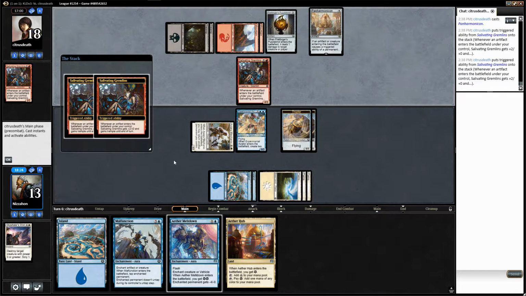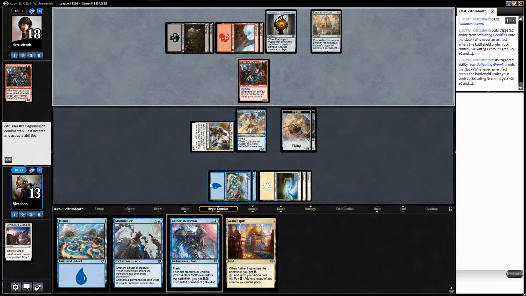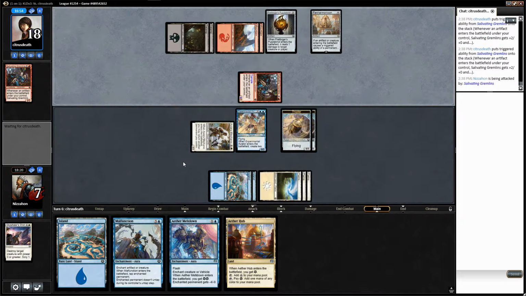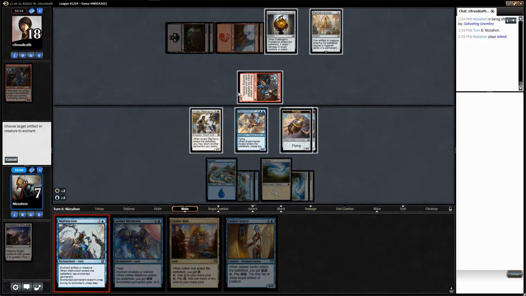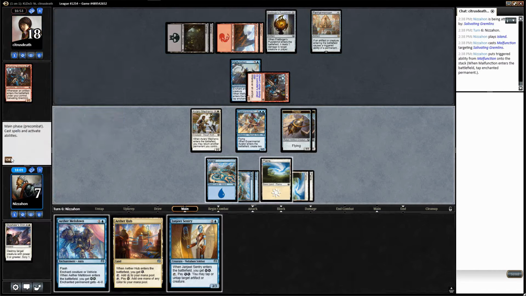Panharmonicon early this time. Ooh, that's gross. That's really gross. I didn't think about that. Okay, we're going to take it. Okay, Janjit Sentry is pretty good. We do have Ether Meltdown to at least keep from getting completely destroyed. We could just also play Malfunction. Yeah, maybe that's what we do here. Shut down this double trigger nonsense.